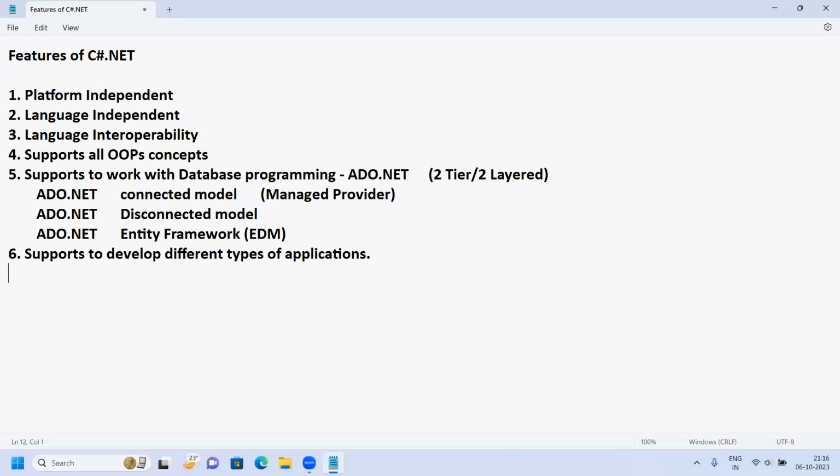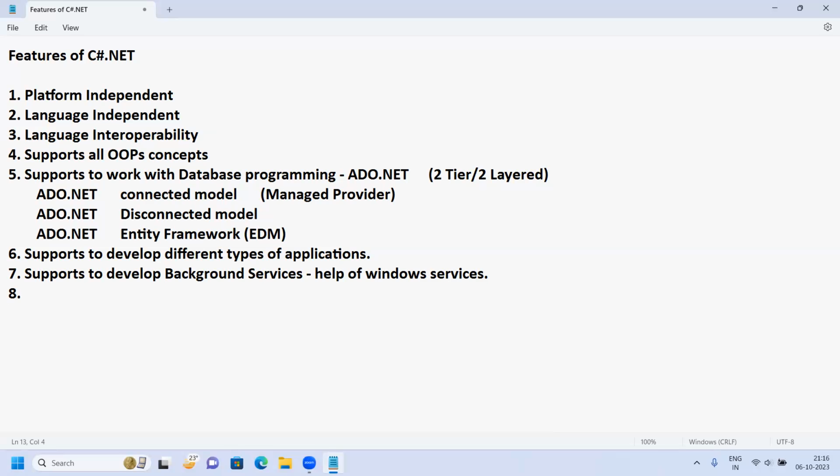Another feature we are going to learn is support to develop background services, with the help of Windows services. This is also an important point, very much required in real time. Maximum projects will have its usage. We are going to study this with different scenarios and examples in my coming classes when I start that topic.